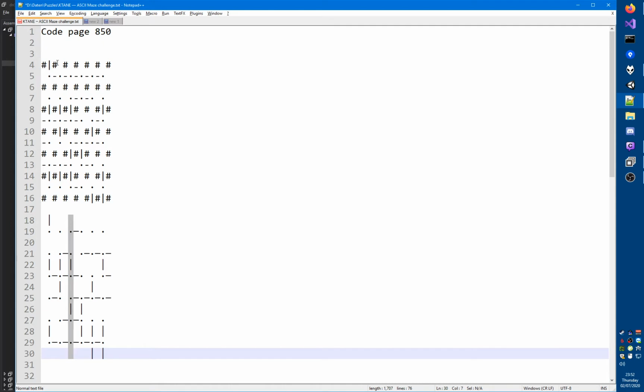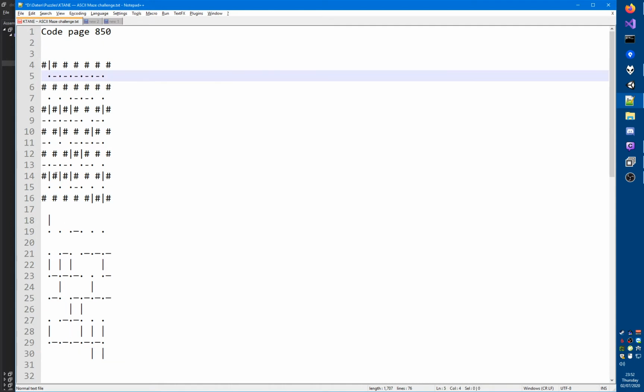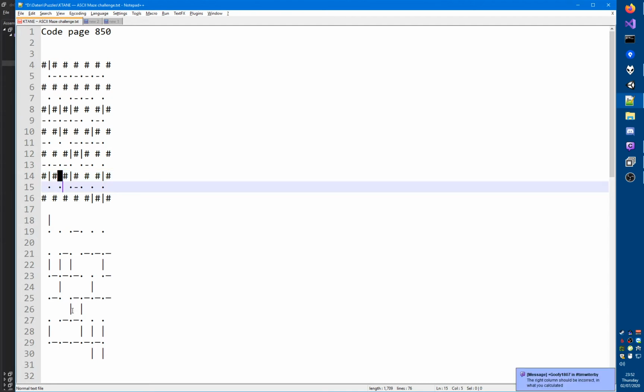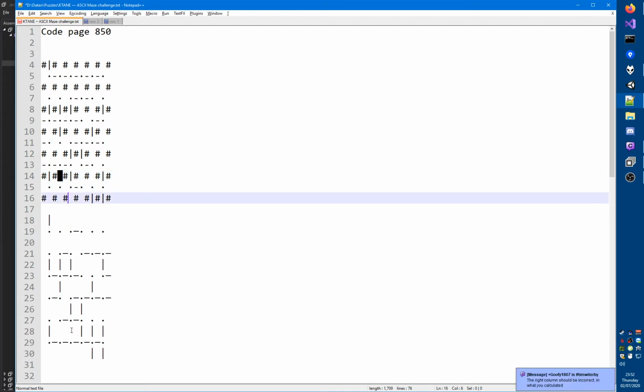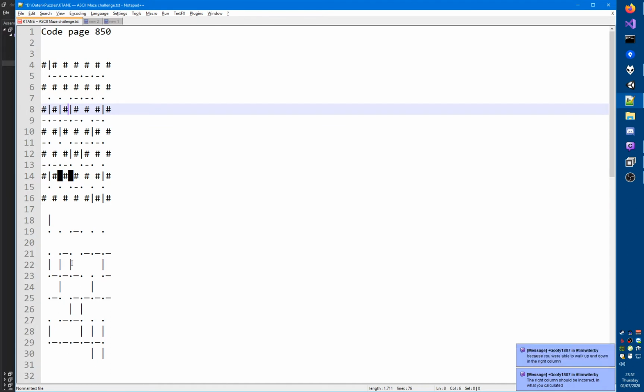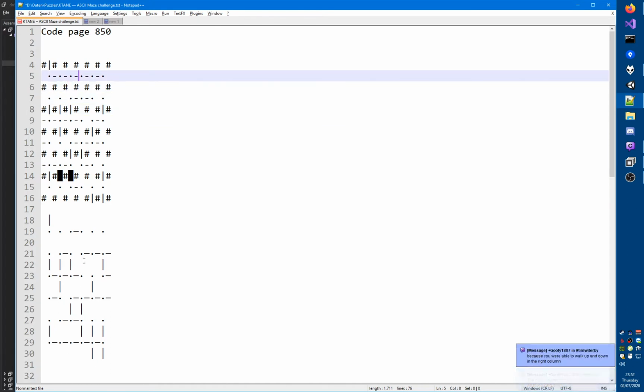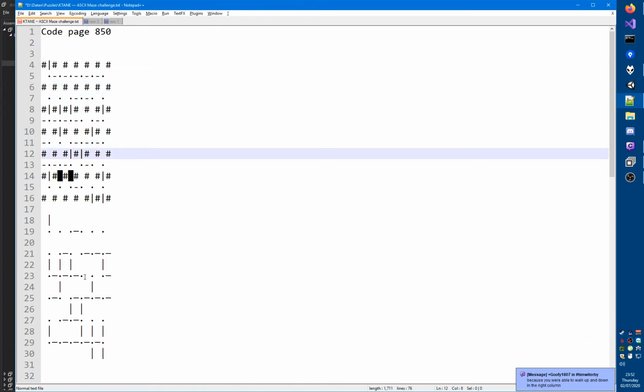So let me mark the places where they don't seem to match up. Let's see. We have this one here. I'm going to use this to mark the places where my maze is different. This is also a place where it is different. Let's see. Right, then the next column, look at this. This is all empty except for one vertical line, which means that, once again, that one is different.